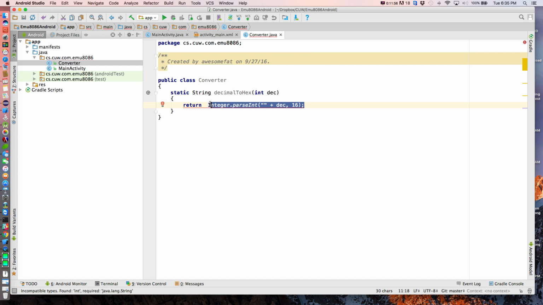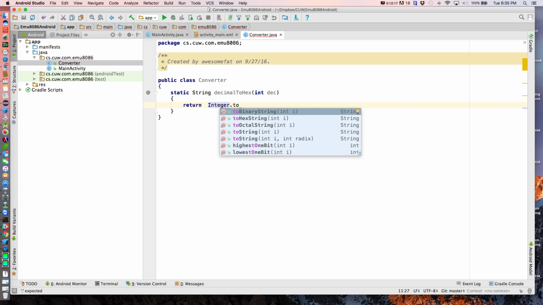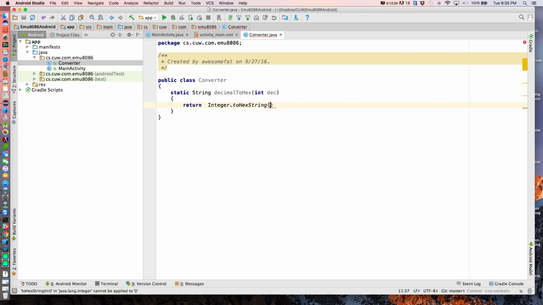This says if I pass it a hexadecimal string, it'll give me the decimal equivalent, the integer equivalent of that. Yep. All right, so what's the converter that's built in that will allow me to take a decimal integer and convert it to a hex string? Integer.toHexString. Okay, we have toBinaryString and we have toOctalString. Okay, perfect. That's exactly what we need. All right, and then we'll pass this guy the decimal.